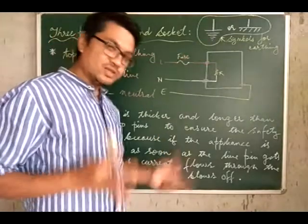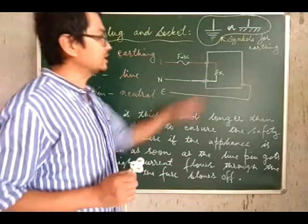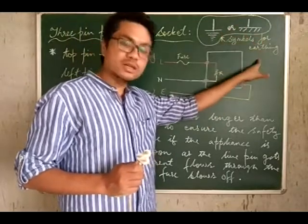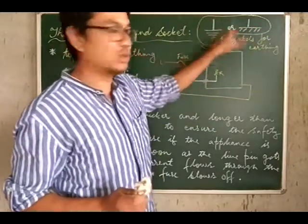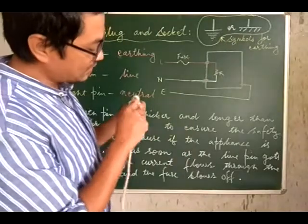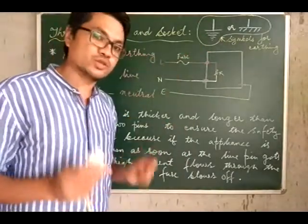In the picture for any electrical circuit, you see this kind of a symbol or this kind of a symbol, you have to understand that it is the symbol for earth connection or earthing. So this is what the pictorial symbol for earth connection is like, either this or this. So I see here a small picture drawn, so that means earth connection, remember.